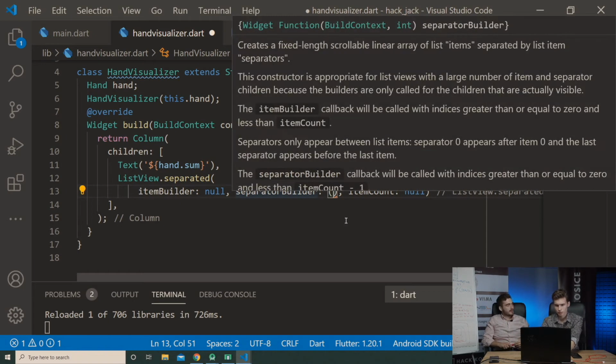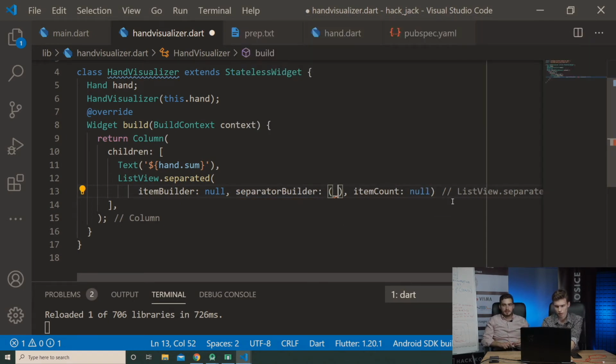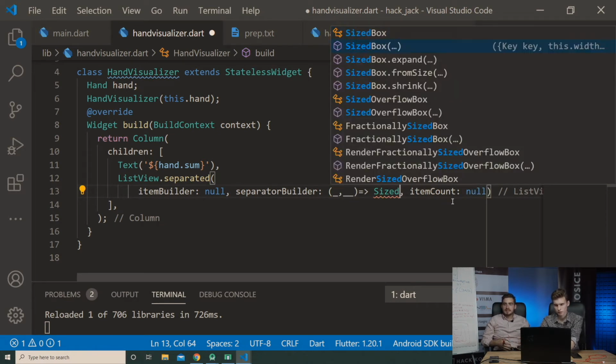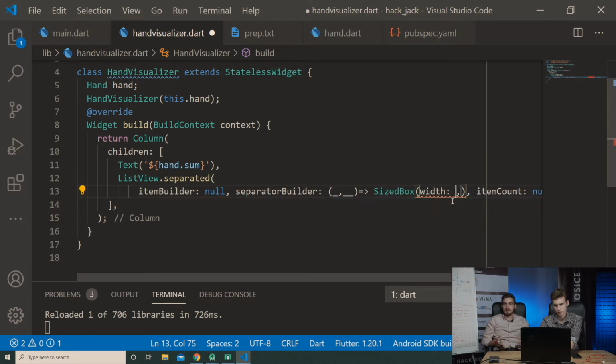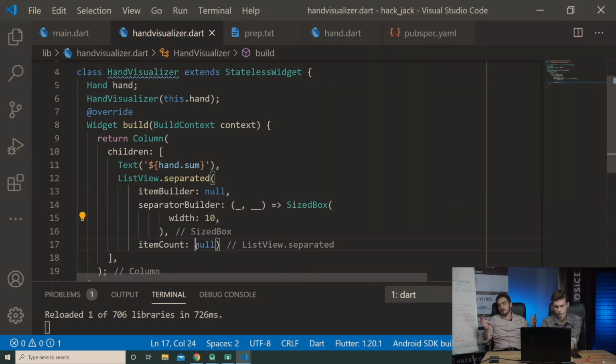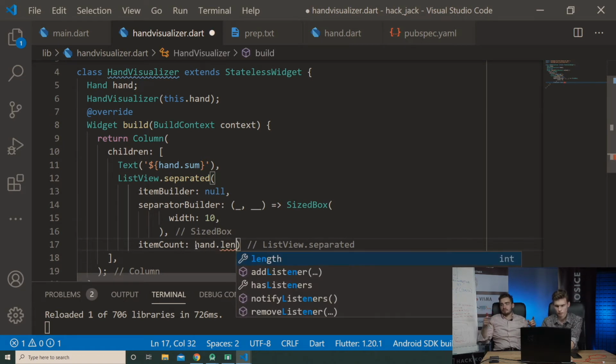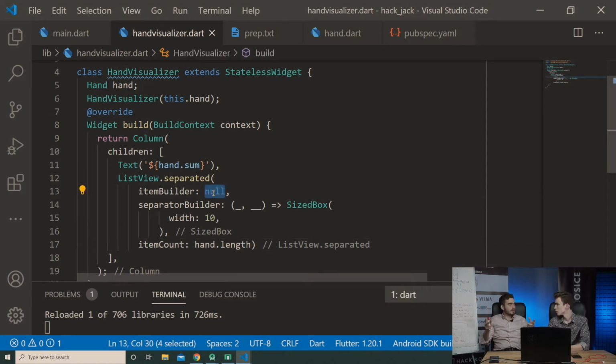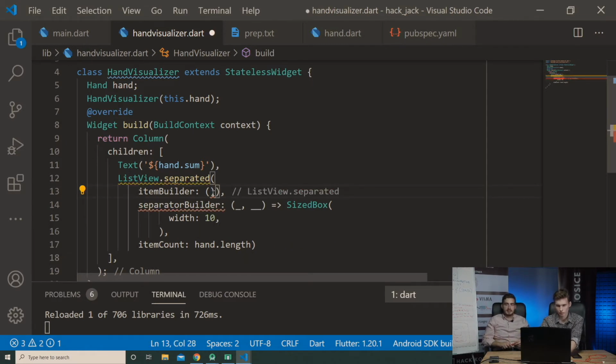List view, what's list view? Let's explain what list view is. List view is like a super fancy widget, a builder, that you pass a list and it performs the same build function for each item. You could obviously do it with a column and a for loop and then put the widgets into the column, but with list view it's much more elegant and I would say Flutter-ish, or Flutter-like.